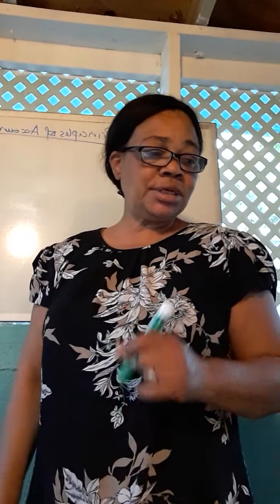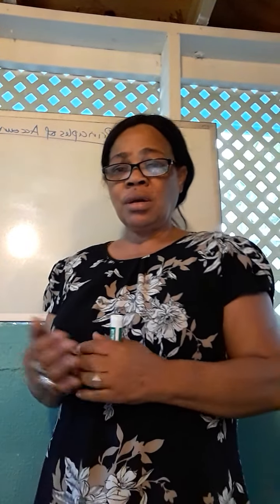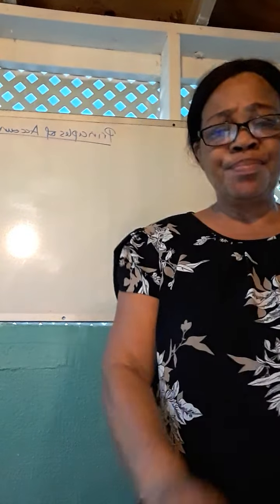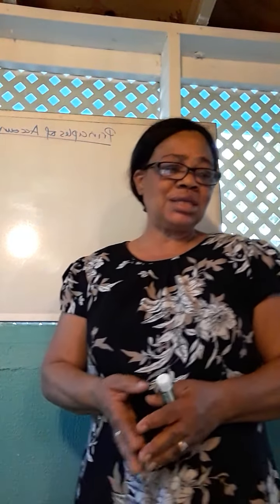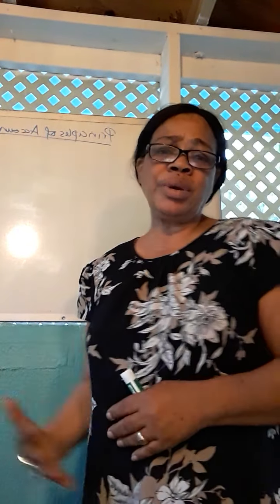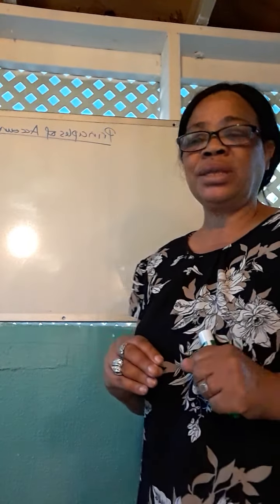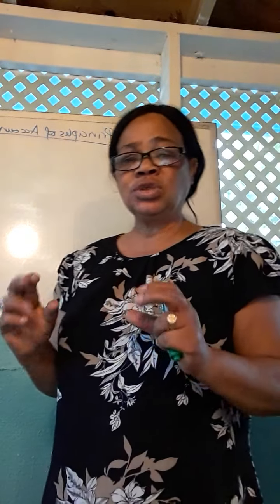Hey guys, we're continuing our accounting lessons, and today we're going to be talking about source documents. Now, in our earlier lesson, we spoke about the books of original entry. These are the books that we would record our transactions in. But before we know exactly which book or where we're going to record a transaction, we need something that is called a source document. And so I am just going to go through quickly some of the documents that you would use to record your transactions.